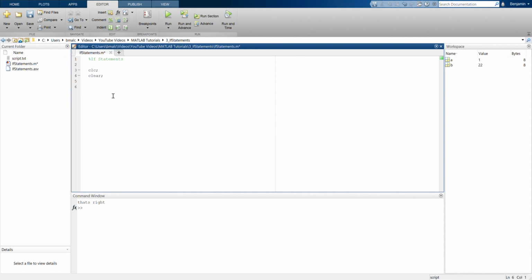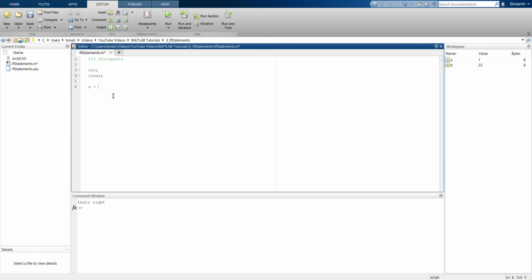Let's say you have a certain condition in some algorithm you're trying to write, and you want to check if that condition is met. And then if that condition is met, you either have something pop up that shows that that condition is met, or you can run a certain line of code. And then for other cases, you can have it run a different line of code if a different set of conditions are met.